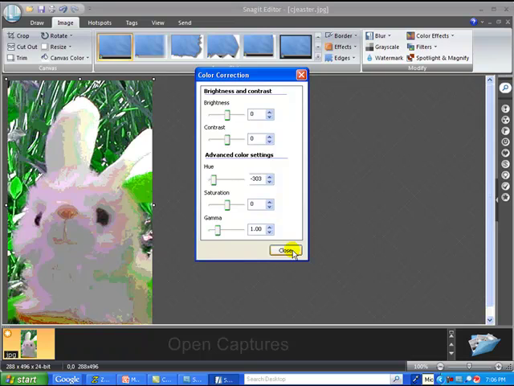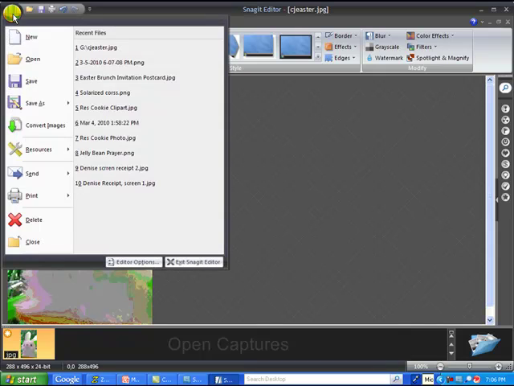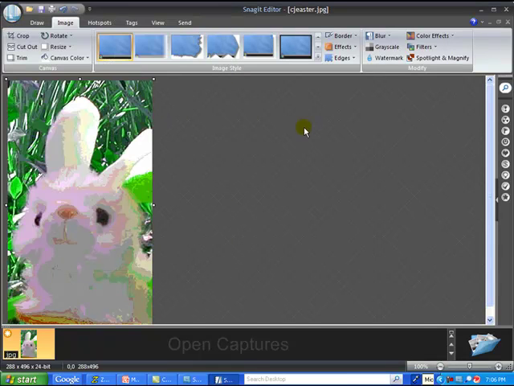I will show you in other videos other things that you can do, but just wanted to give you a quick idea of how easy it is to create a good-looking graphic. I'm going to close that up. All you have to do now is just save it as either a PNG or a JPEG file, and you've got your image. Now we're back just showing you some things that you can do with Snagit.